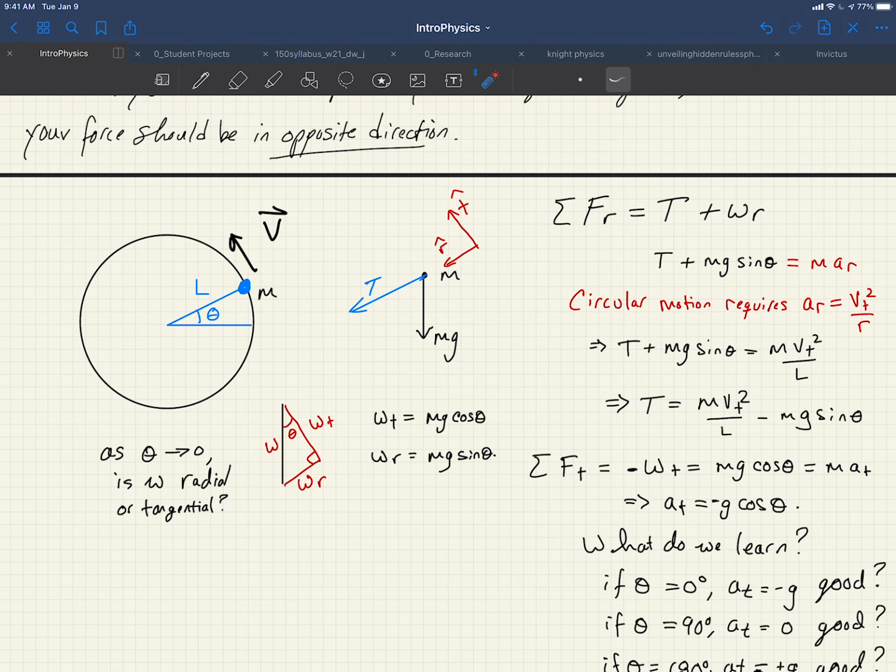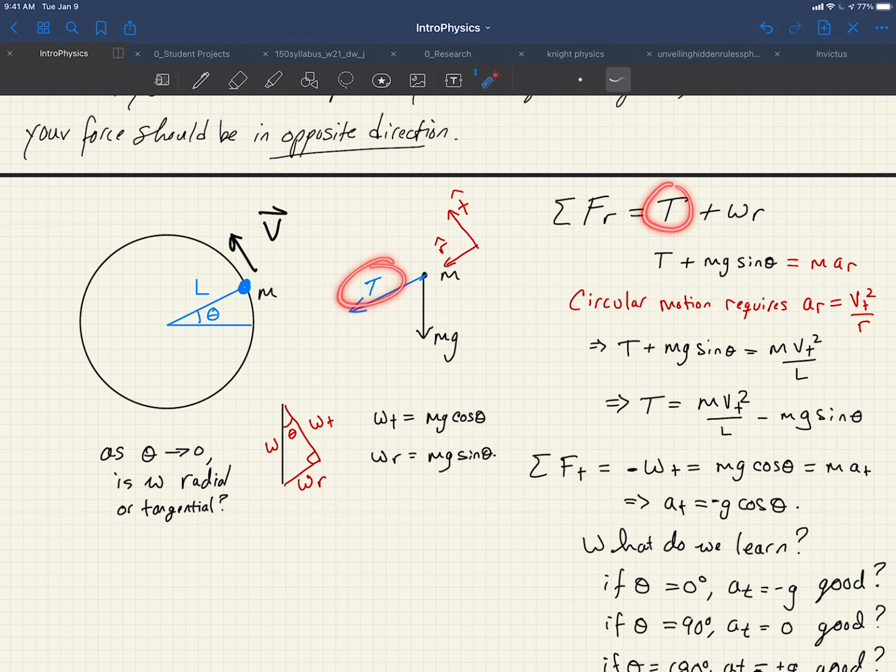It's the one that gives me all the weight in the tangential direction and none of the weight in the radial direction. Great. So that's how you break down the radial and tangential components. Now it's time to sum the forces. So we sum the forces in the radial, and this really is just look at the diagram and read it. Which forces point radially?